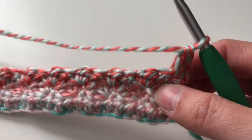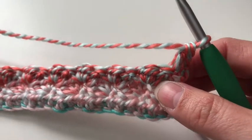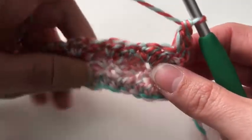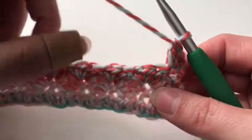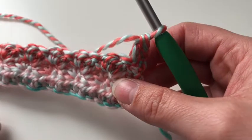So go ahead and continue to do that, and I will catch back up with you guys in a little bit when my headband is as wide as I would like it. So I'll see you guys in a little bit.